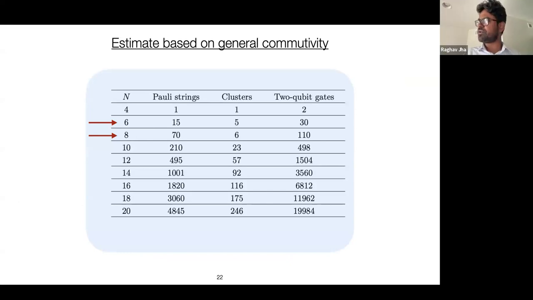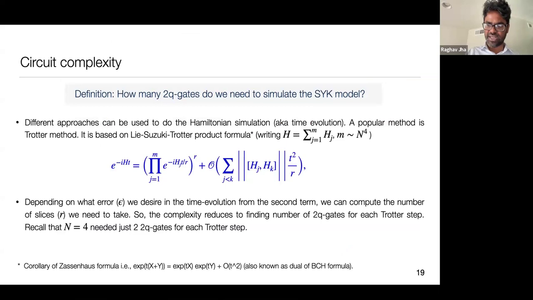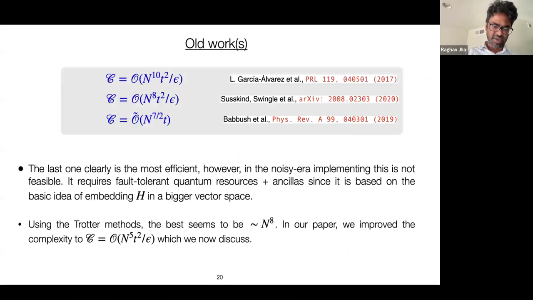So this is a very good question. If we talk about the optimality of this complexity, then we have to look at the number of terms, which is growing like n to the 4th, right? So I would say that the optimal should be close to n to the 4th. We find n to the 5, but maybe, yeah. So the optimal, I would say, should either be n to the 4th or less than that. But n to the 5th, I cannot say that it's optimal.